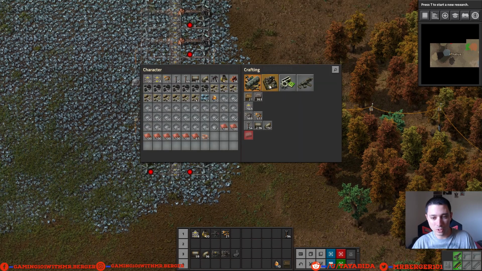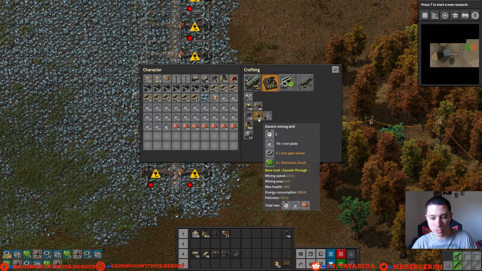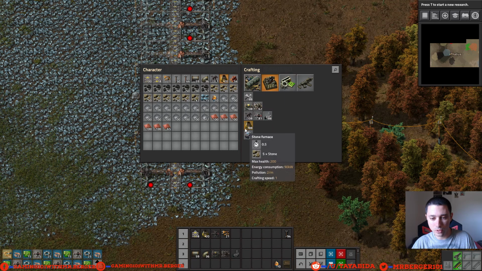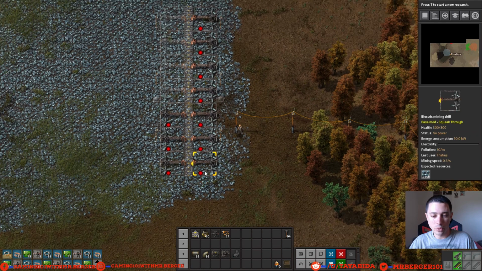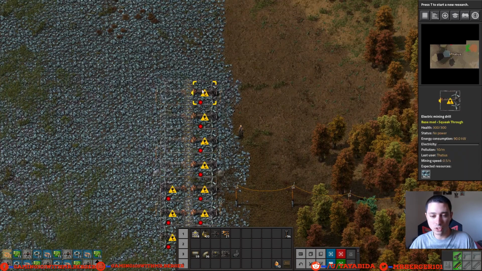So you might have to put a mining drill, say, dang, I can't select it because I don't have one made. Okay, well, it looks like everything else got made, so that was a lot quicker than I thought. So let's make some more mining drills here because I need a lot of those, and then some more furnaces because I'm going to need a lot of those.